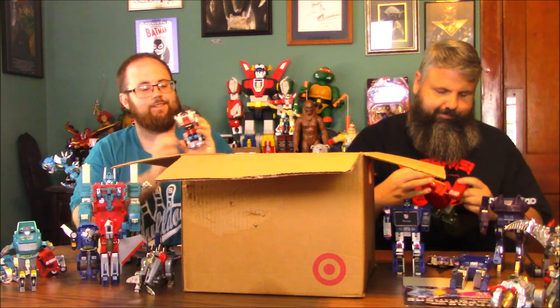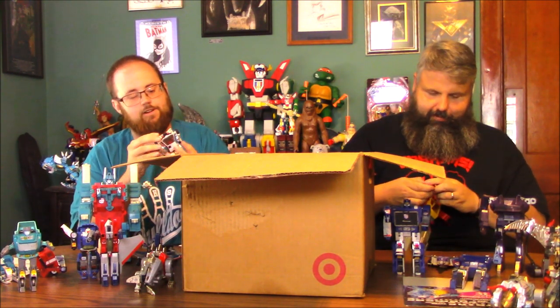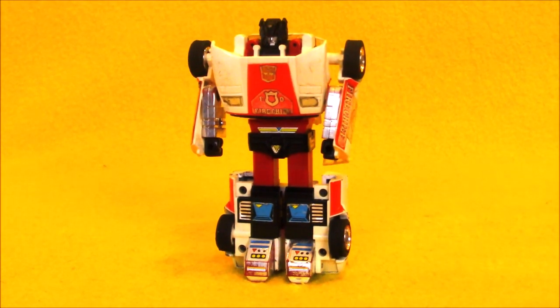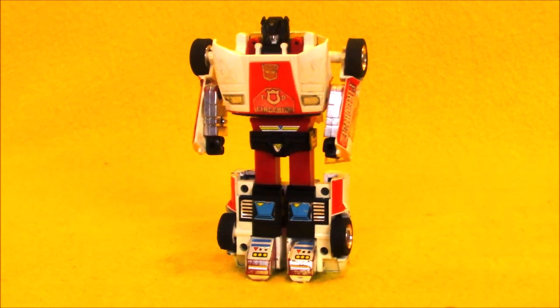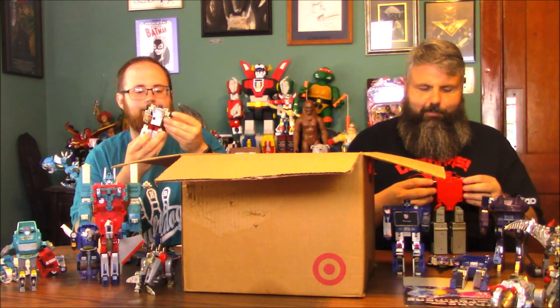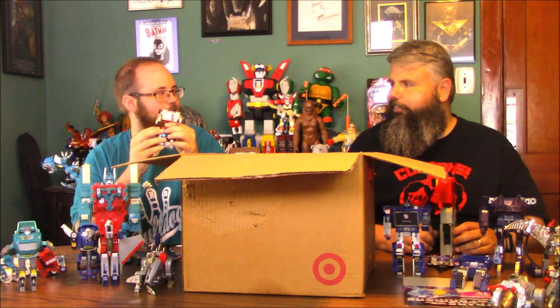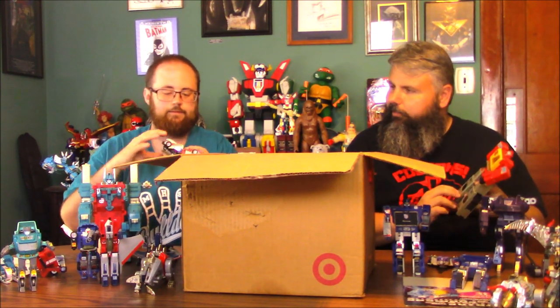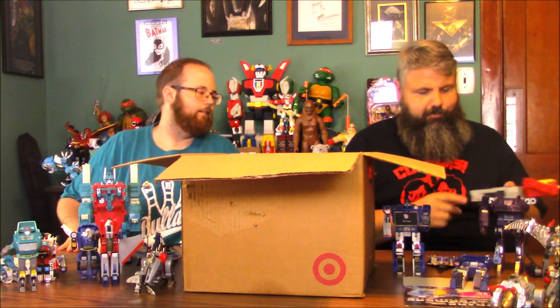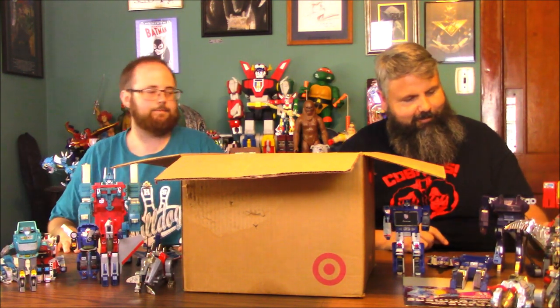Red Alert. I was going to say, I got no clue here — little fire chief car. He had a whole episode dedicated to him, and he's like a Lamborghini — a little odd for the fire department. He's missing his light — he's got a little bubble gum machine on his back. The twins were Sideswipe and Sunstreaker, but they called them twins for some reason. His paint's a little scuffed up. His whole hood is metal, so the paint chips off easy. He's missing one part of his toe — he just can't win.